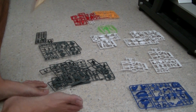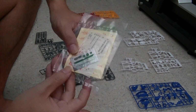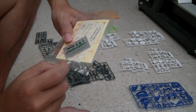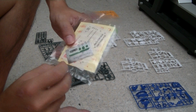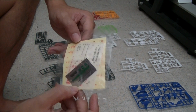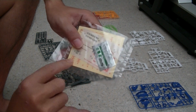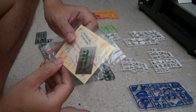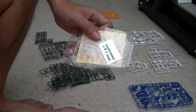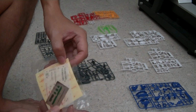So let's go into the tragic horrors of TT Hongli stuff. There's the silver stickers for the green and the cameras and the eyes. So yeah, the eyes are done incorrectly. Then there's the water slides at the back there in the yellow thing. So water slides is good. Thank you very much. No, it's not water slides. Shit. This one does not come with water slides at all. God damn it. Stickers on. That's stickers, okay?